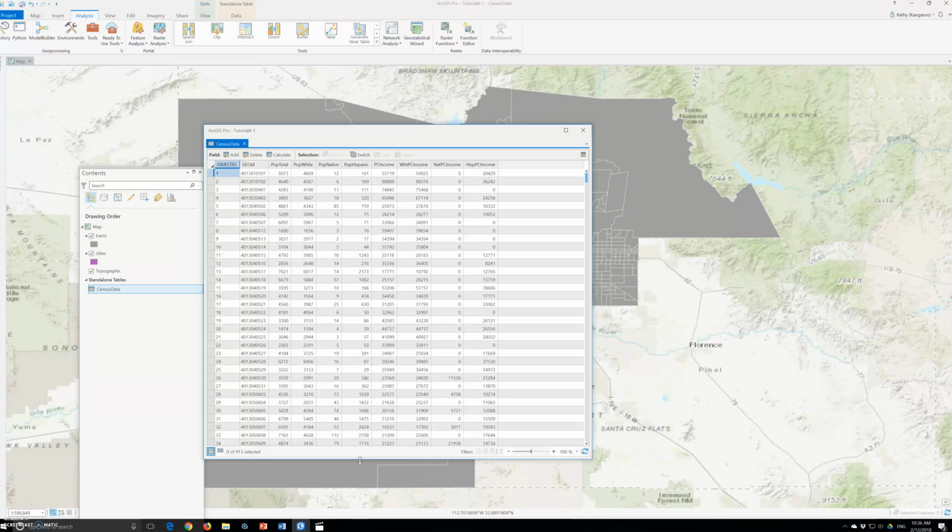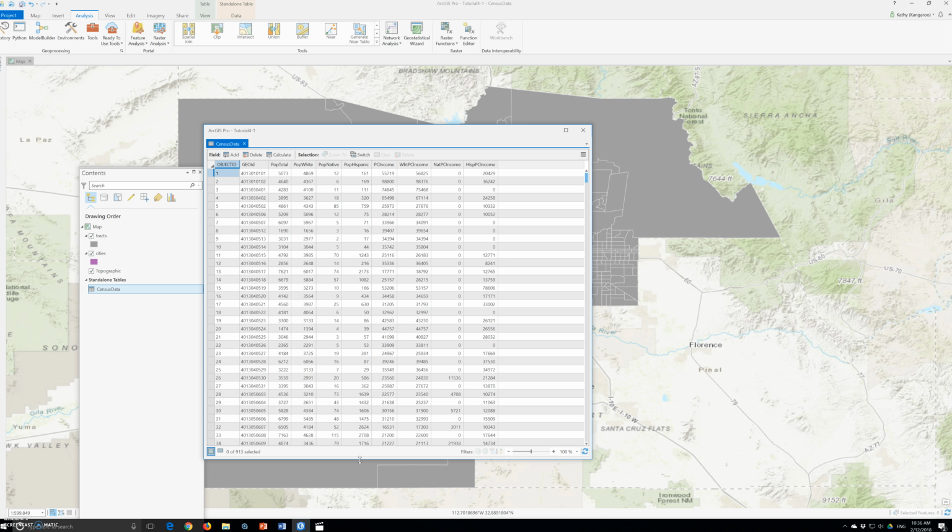And now we're going to use database utilities of the catalog pane. Now we can create, copy, rename, and delete the file geodatabase in the catalog pane. We can do the same with feature classes and tables. Suppose that we would like to share the tracts feature class and census data table with others. Next, we will create a new file geodatabase for sharing, copy the spatial data we want to share to it, and rename the feature class and table.